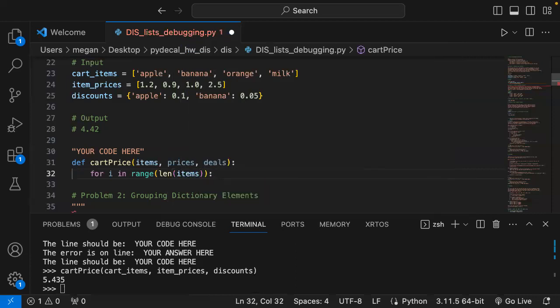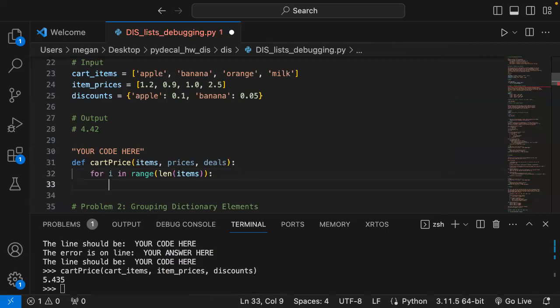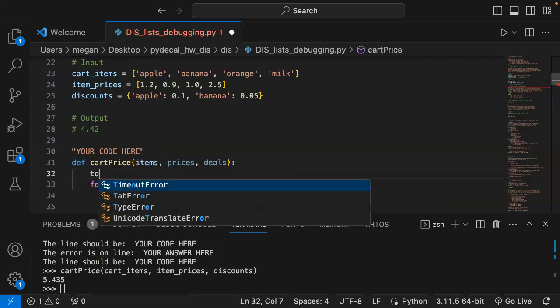Really? Yeah, because I just put it in my calculator. Yeah, I'll put it. Take it up with Jonah. I don't know how to do it. Oh, check on the drive. I deleted everything though. Okay, so we'll go through the indices for items, and then we'll find the item in cart items. Yeah, we'll find the item in items, see if it's in discounts. If it is, we're going to multiply the price by the discount and then add it to some total, which I should define here.